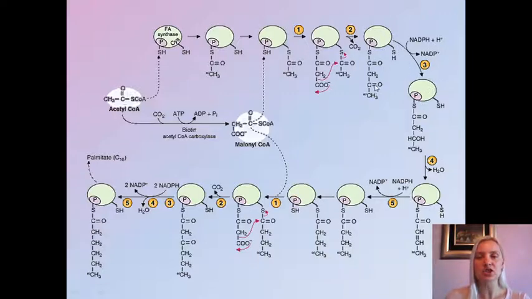So we have reduction of keto group to hydroxyl group, dehydration to double bond, and again reduction to single bond, and the 4-carbon acyl group is now transferred to the SH group of cysteine in order to release the SH group of ACP, which is again ready to accept new malonyl coenzyme A, and the reactions are repeated 2, 3, 4, 5, and so on until palmitate, the fatty acid containing 16 carbon atoms, is synthesized.